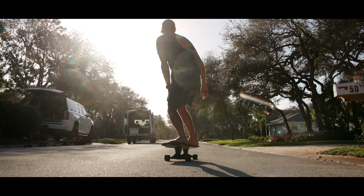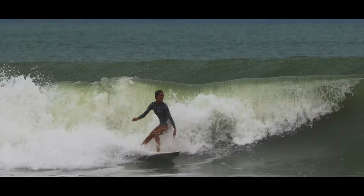How the Twisted Fin works is you really got to push hard on that back foot to really get that turn to rip around the way she does it. And that's where it really translates to surfing. With some other trucks, you're more on the front foot only and you're kind of swiveling around, and it doesn't necessarily lead to so much back foot push. With the Twisted Fin, you can really get into it and lay into that back foot, which is more similar to a surf maneuver.